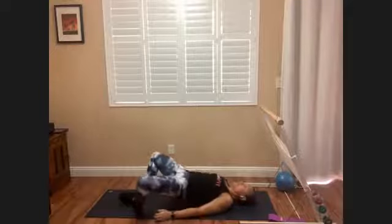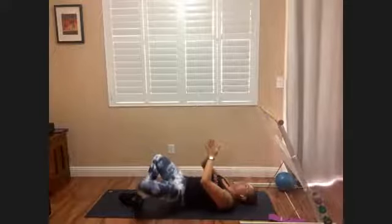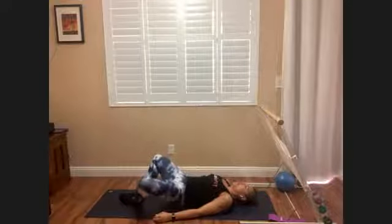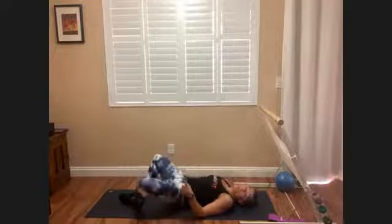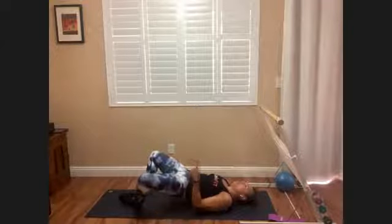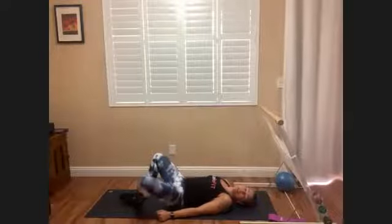Butterfly the knees out to the side, soles of the feet together. Lift and lower. So pressing the heels together and the toes together, the entire foot. Good. Lift and lower. Now hold at the top, just pulse it up and up. Squeeze the seat. For 5, 4, 3, 2, 1. Last change in bridge. Lower the seat.